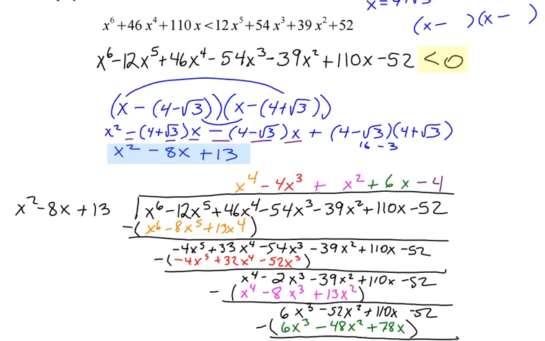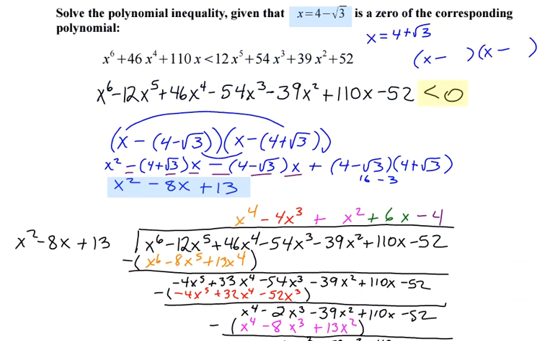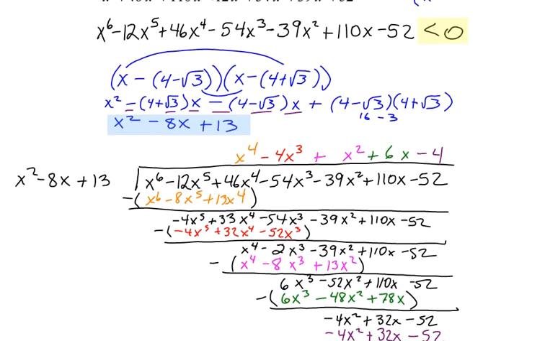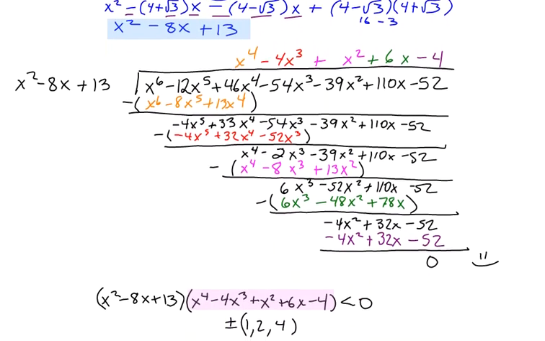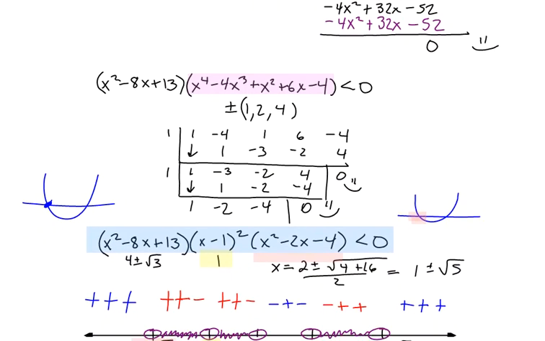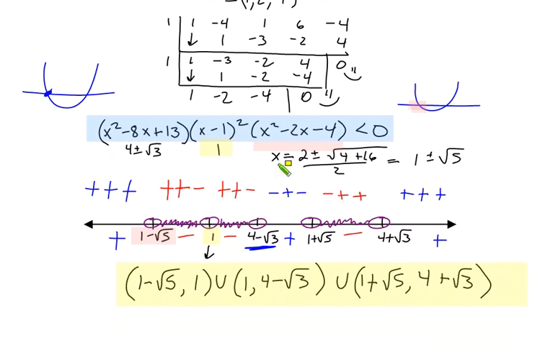So again, recapping this problem, first thing we do is get a 0 on one side, get everything else on the other side. Once we have that, we use the conjugate zeros theorem to identify a quadratic trinomial that can long divide out our expression, leaving us with a quartic polynomial that we do synthetic division on to obtain a quadratic polynomial, which we can't factor, so we use the quadratic formula. We put all of our zeros on the number line, analyze each region, determine which regions work, and finally identify the interval notation. If we follow that process, yes, the problem could be somewhat involved and sophisticated, but ultimately we'll have the structure we need to obtain our answer.